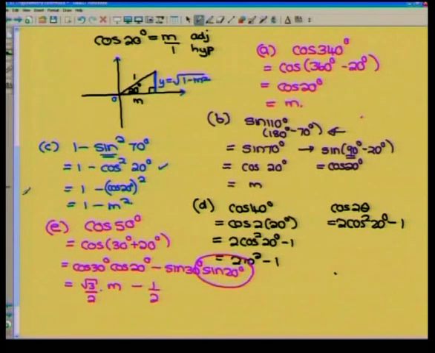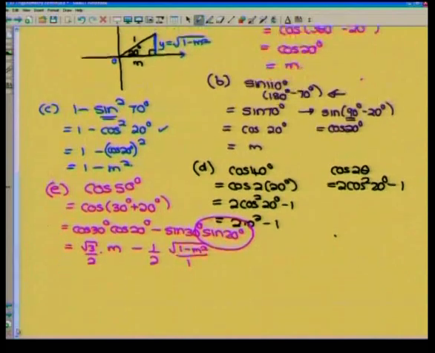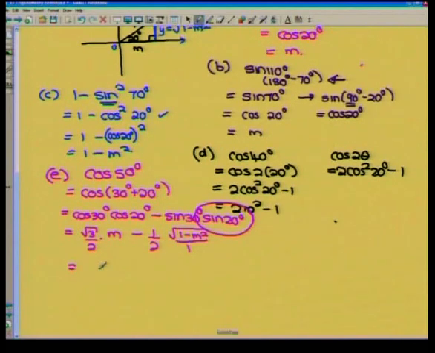So if we go up to my drawing, I know that sine, by definition, is my y value over my r, or my opposite over my hypotenuse. So there's my opposite. So I'm going to take the square root of 1 minus m squared over the hypotenuse, which is 1. And now it's not so bad, because all I would do is I say, well, it has a common denominator of 2. So it's root 3m minus the root of 1 minus m squared. So right, now you can see why that drawing was quite useful.